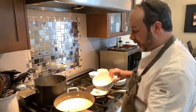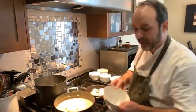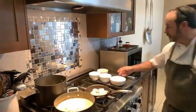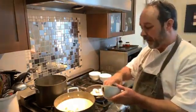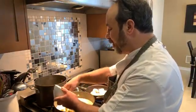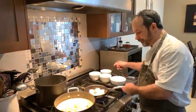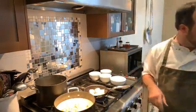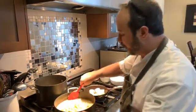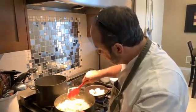Risotto, again, we talked about it's at the finishing stage. So now cheese. That cheese was all measured out beforehand. And the butter. I'm going to leave a couple of small knobs of butter for the end for me to add to the scallops, okay? So risotto now, I'm just going to mix in all the cheese and butter.